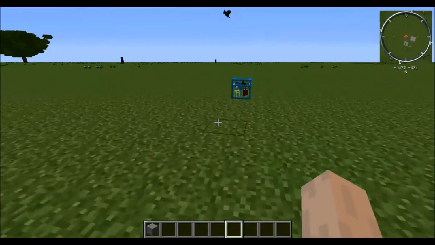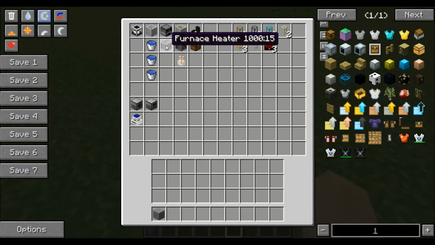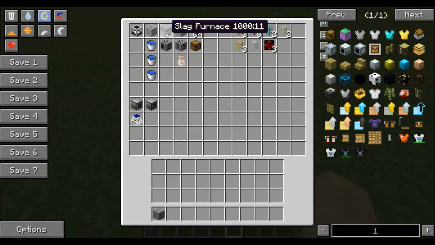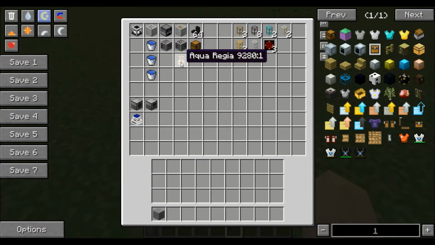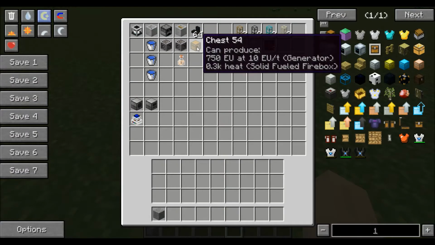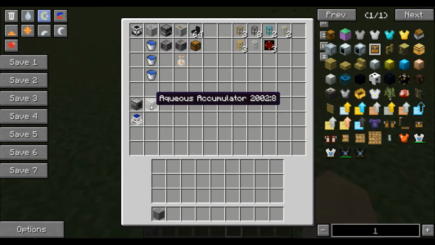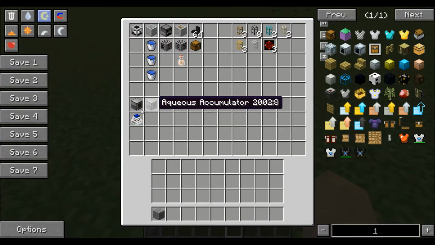So over here, I have everything you're going to need for this build. You're going to need the Factorization components for ore processing, which is a grinder, a mixer, a slag furnace, and a crystallizer. You're also going to need 3 buckets of water for the mixer. You're going to need a furnace heater each for the slag furnace and crystallizer. You're also going to need a bottle of aqua regia for the crystallizer. You're going to need a bunch of lead wire to power all of this, and a chest to put your stuff within. You're also going to need a liquid transposer and an aqueous accumulator, and an electrical engine to power the liquid transposer. As far as piping, pretty simple stuff.